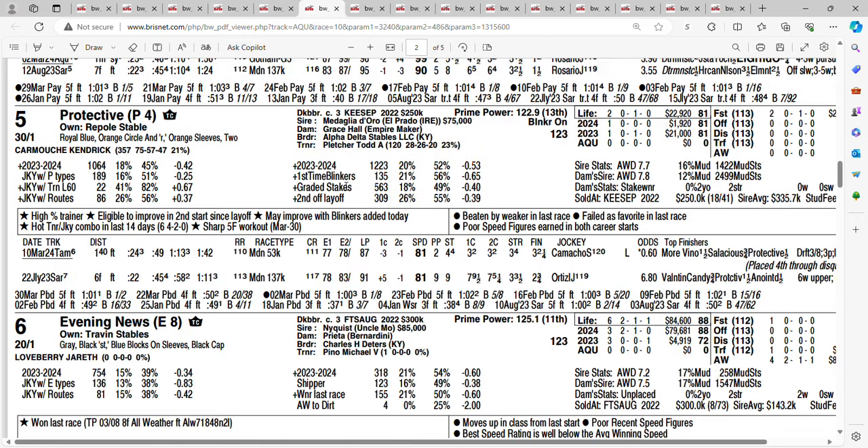Take a look at the five — another long shot at 30-1. It's Protective, trained by Todd Pletcher. He's 0 for two. His maiden debut at Saratoga, finished a nice second, beaten by three-quarters of a length. Was off for a while, then in his 3-year-old debut at Tampa, finished third but was DQ'd and placed fourth out of a five-horse field. Should be a little bit short second off the layoff and will need to pick up those speed figures. Getting 30-1 on the five horse, Protective. Todd Pletcher has won this race seven times.